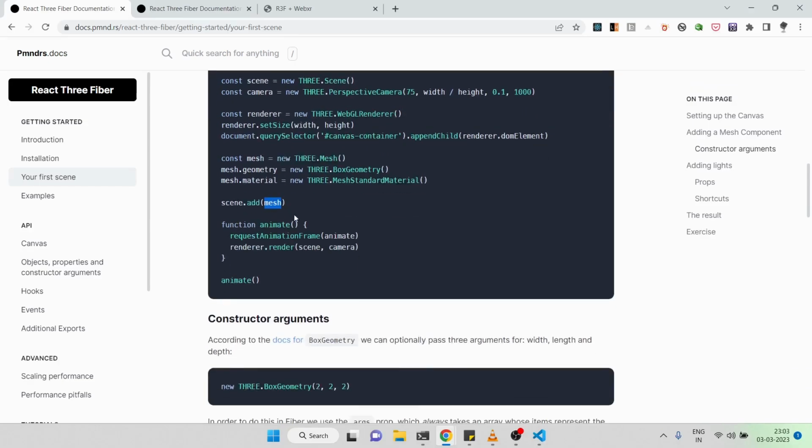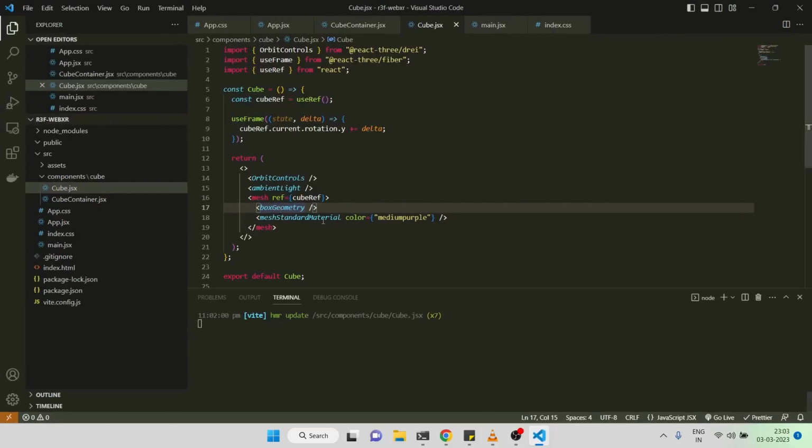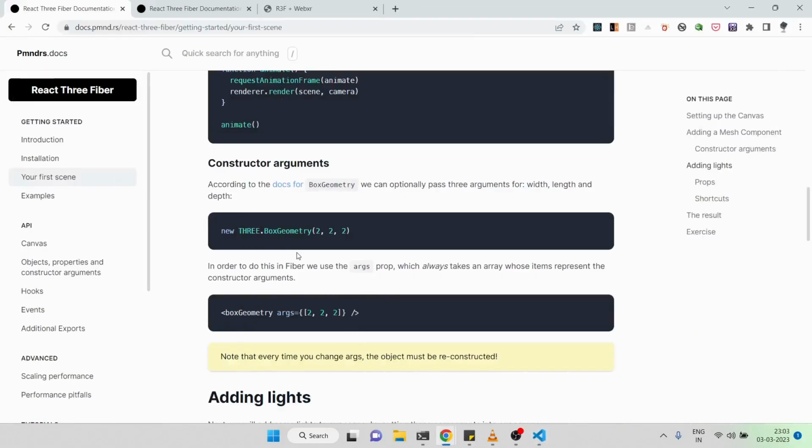Anyway, you can see the animation is also there. One more thing: we can specify arguments. By default it's going to take some value, but I would like to make the cube a little bit bigger. Args is kind of a constructor. BoxGeometry has a constructor, and you can check out in the Three.js documentation what values it takes.